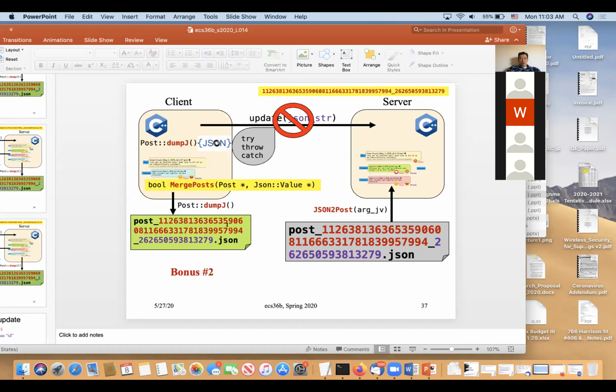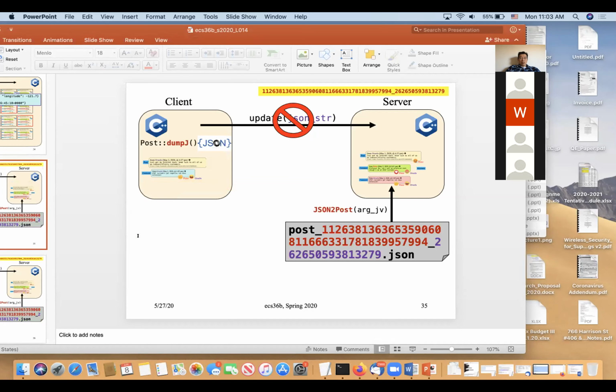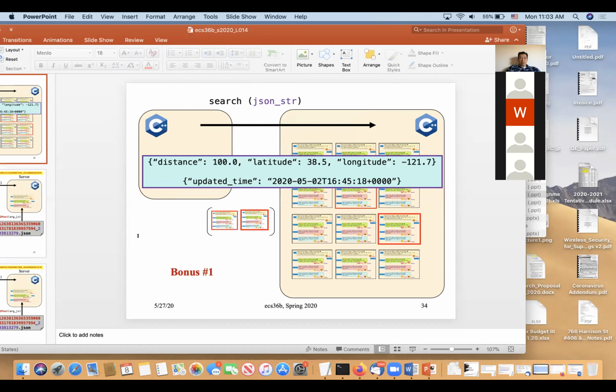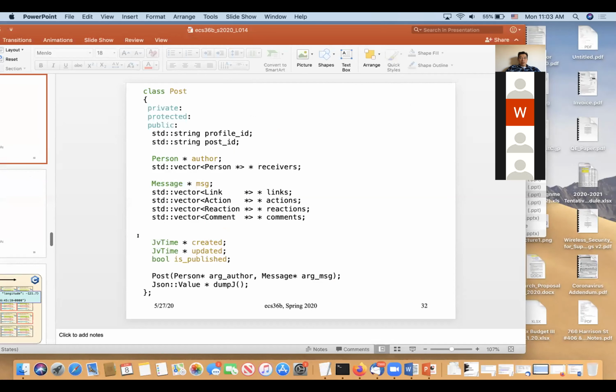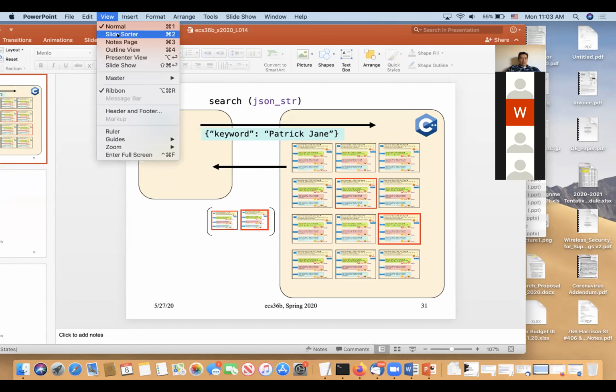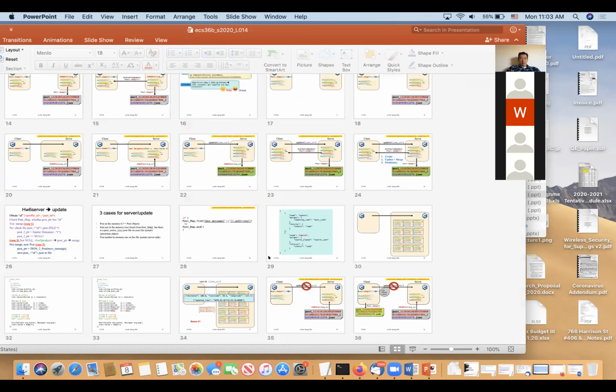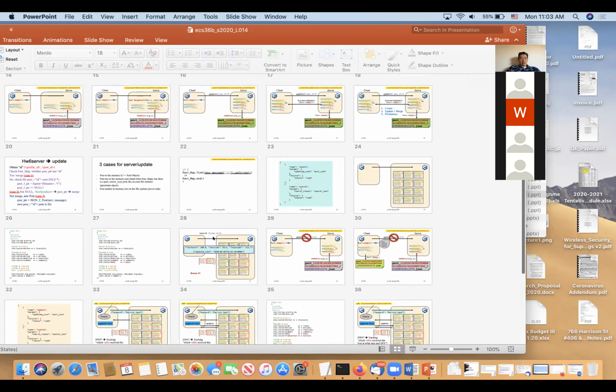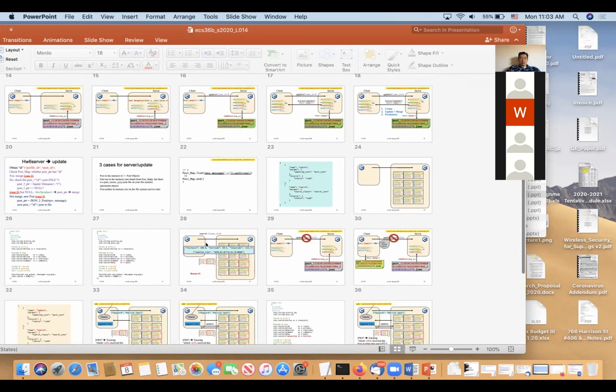So maybe I'll change the slides. Since I'm here, I just want to use these slides. So this is your, no, where's the search? Okay, here's the search, right? You're getting the array. So let me just copy this slide. Where am I? Is this search? Yeah, this is a search.